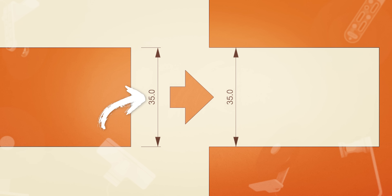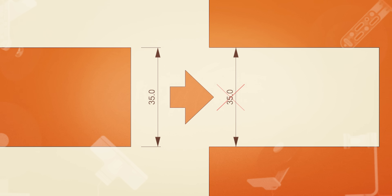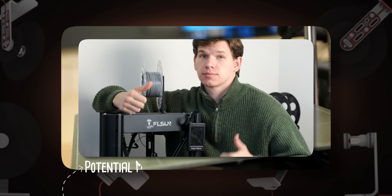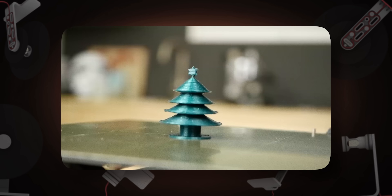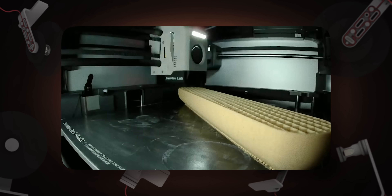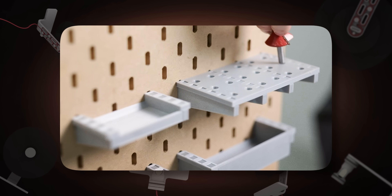The final pitfall for today is tolerance. Let's say you have a detail that goes inside a printed one and it's 35 millimeters — naturally we would make a hole 35 millimeters as well, but it doesn't work like that. We need tolerance. Don't get me wrong, this is a wonderful technology that can unleash your creativity, but it has its challenges. By knowing these four hidden problems and how to avoid them, you can make your experience much more enjoyable. So here are my solutions.